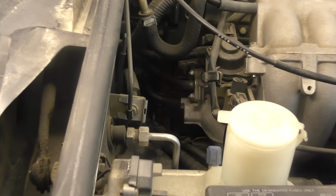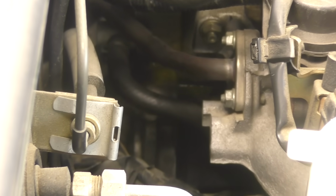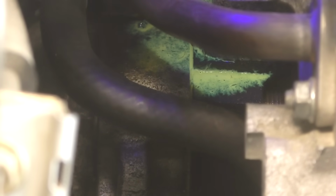That doesn't mean that it's always going to be easy to find. Oil can leak down right along, say, the cylinder head or the transmission, and then an engine oil leak can be leaking off the bottom of the transmission. But we never want to replace something like an oil pan gasket if the only oil we have is up at the top of the engine.